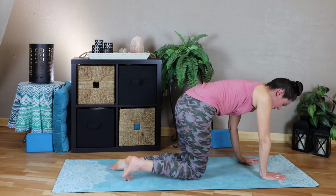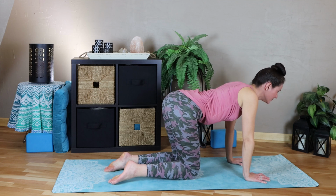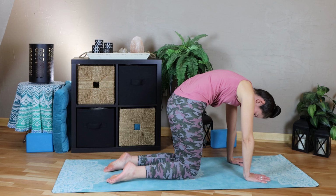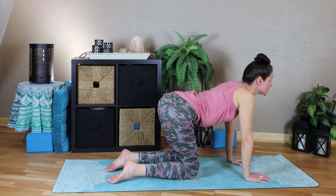Knees underneath your hips, wrists underneath your shoulders. Second round, cat and cow. How does this feel? Have things let go a little bit? Do things still feel super tight? That's okay. Just do what you can do.